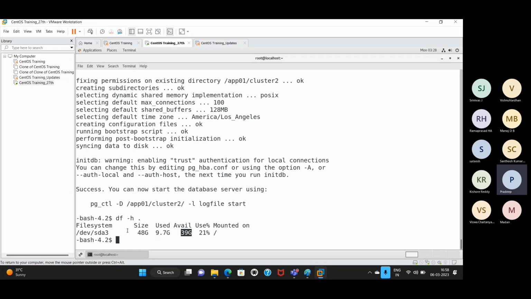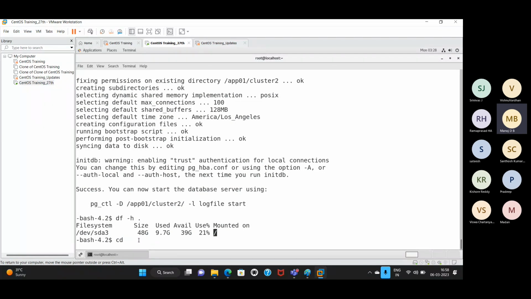If there are suppose 3 to 4 directories given, how to go to that directory and create that? Suppose there is another SDA3 or another disk. Usually we'll be having 3 to 4 disks. It's simple: go to the particular file system and create that folder.